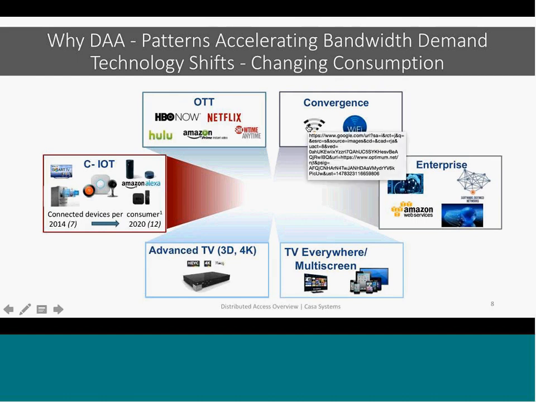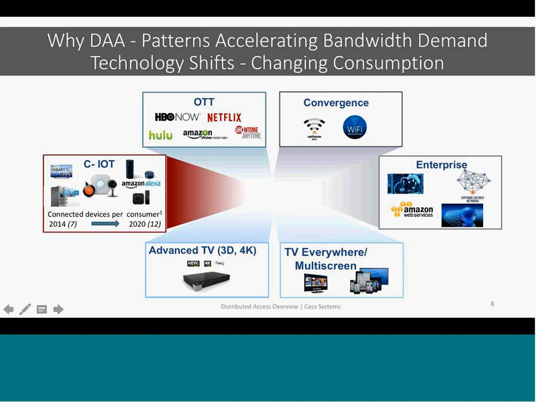So most houses have wireless access points, and those wireless access points bring in any device that is within the range of your SSID or your radio that lives in your house. Bring them on. You're starting to see 4K TV becoming more relevant. I would say components drive technology. Well, 3 years ago when I wanted to buy that 4K TV, I think it was $5,000, and now they're $500. So they're becoming more readily available. So now operators are going to probably have to start delivering more 4K content. So again, technology is shifting, patterns are shifting, and the consumption model is changing, and so bandwidth at the edge is increasing, which is driving the need to add more capacity, where DAA would be a good fit for that.